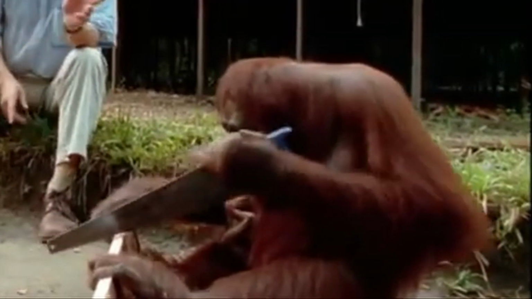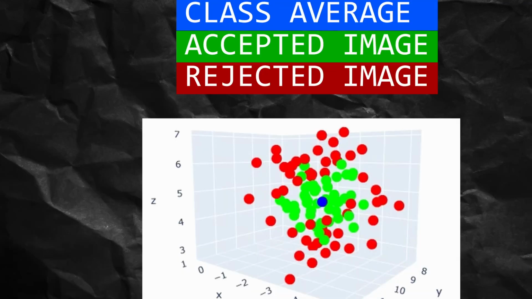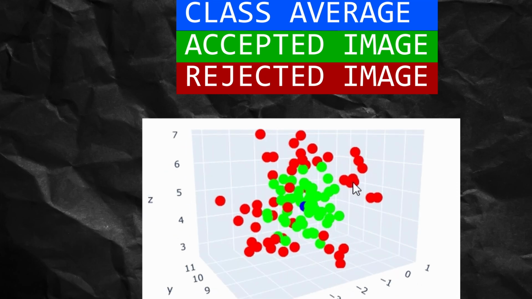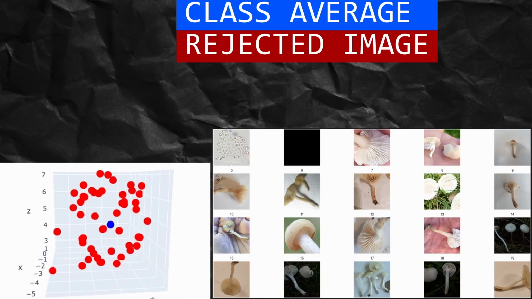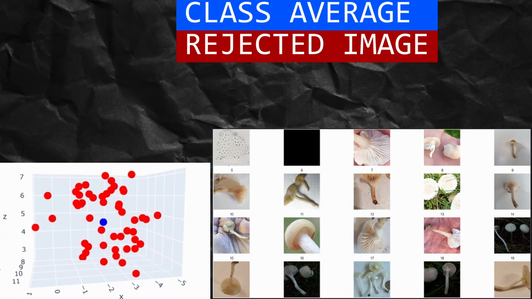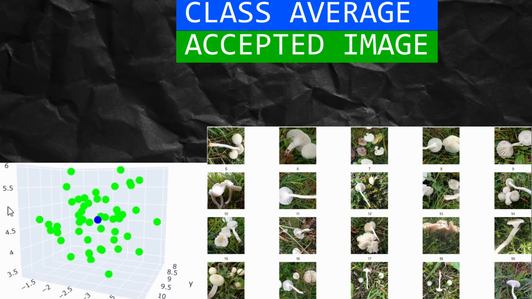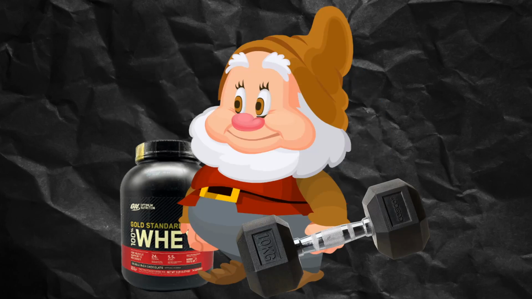What it does is compare the average pixel value for a single image to the average pixel value for the entire class. Then you can order them by their distance to the class average, and the furthest away ones look like this, all sorts of stuff we don't want, and the ones closest to the average were mostly high quality photos. Now that the data was nice and clean, we can start training the model.